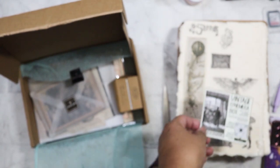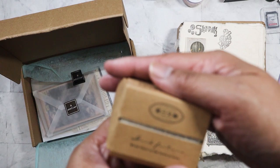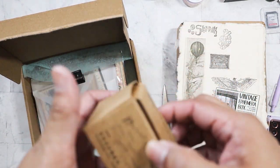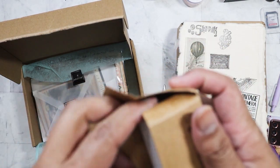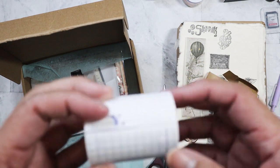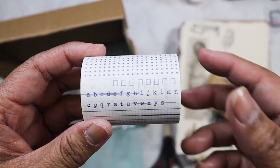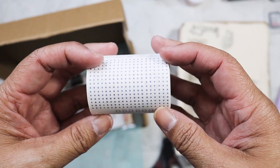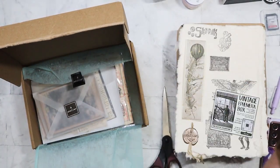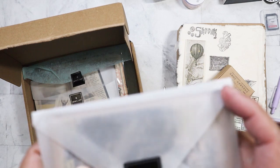Okay. So the Age of Steampunk. Okay. So first thing we have here, what is this? Oh, okay. I've just never seen a washi in a box before. Nice. Look at that. Oops. Sorry. Not in focus. Okay. There we go. This is really nice for a journal. I was a little thrown off by that. Then we've got the cards.